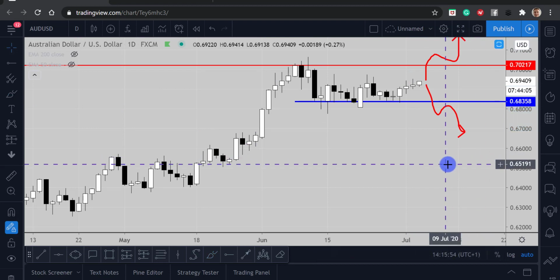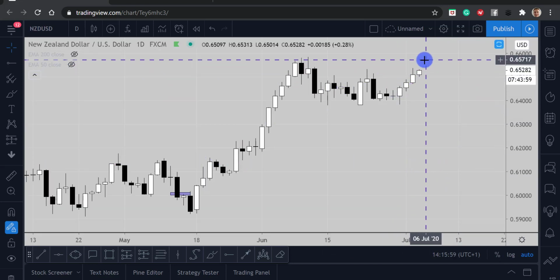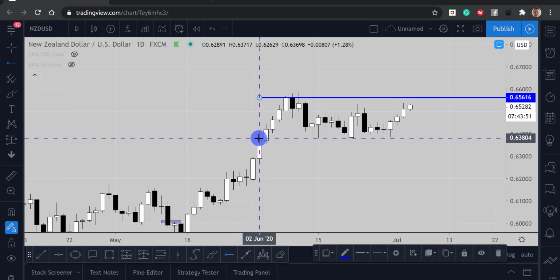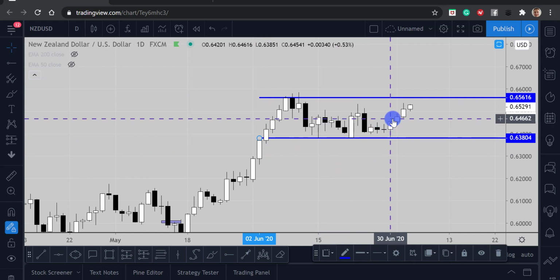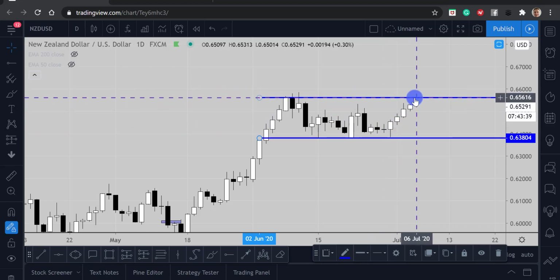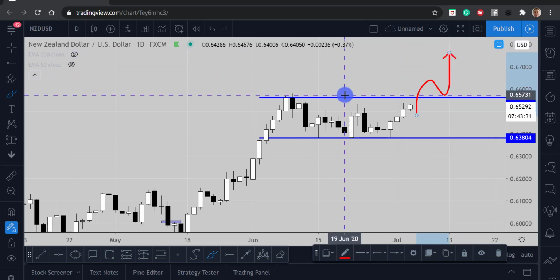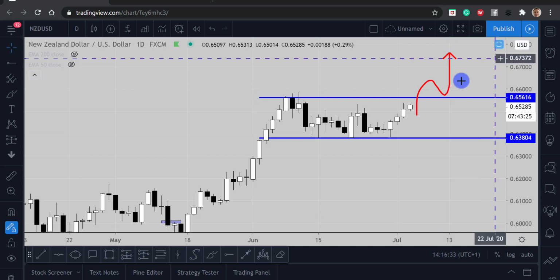The only chart that I really liked was Kiwi. Kiwi has probably been the strongest currency of this week, still in this buying opportunity in here. Still feel like the market could continue to rally to the upside. I like this because the market was consolidating through here. It came back, it retested that support, it bounced up. I was also Euro Kiwi short, which is what we like to see as well. So the market's still pushing to the upside here on Kiwi. Expecting that market again, if we can get that breakout, that would be great, and we could maybe look for some extensions to the upside or maybe some extra long opportunities through here.